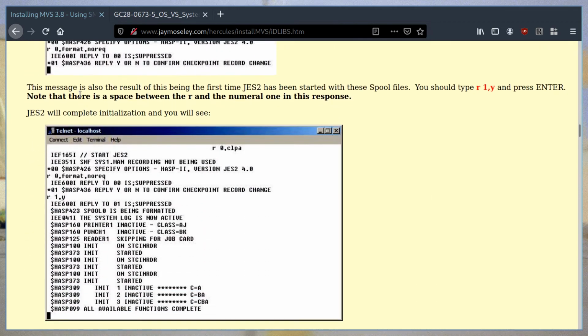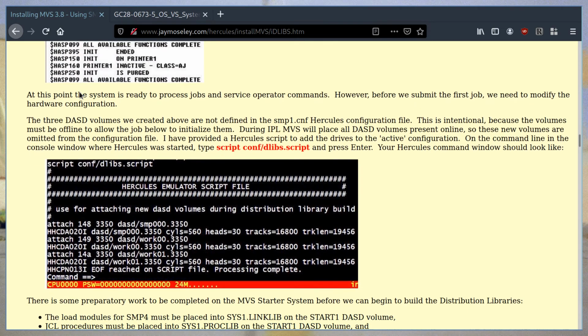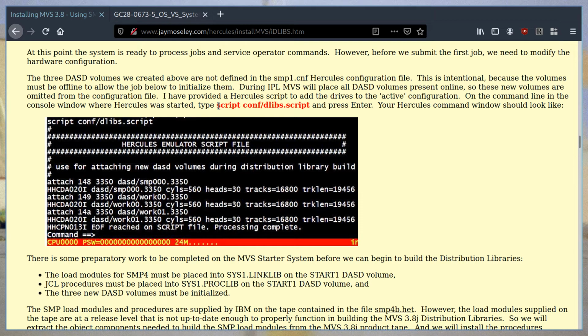We got MVS 3.7 up and running. And now we want to go to our data center, and we want to plug in and power up these 3 extra disks and connect them up to our mainframe. And so again, I think I mentioned in the last video, when we want to do something physical to our mainframe in the real world, that's when we go to the Hercules console and manipulate the mainframe itself.